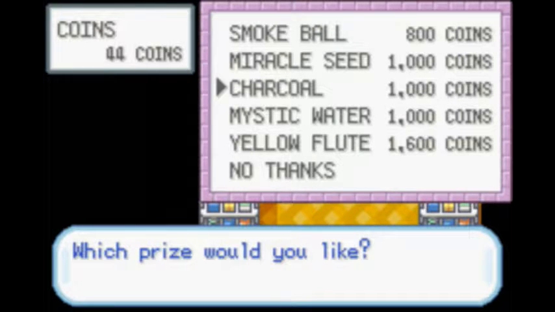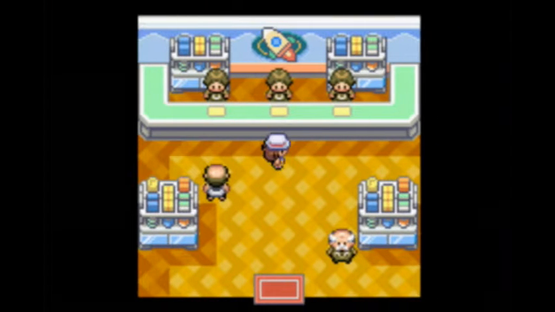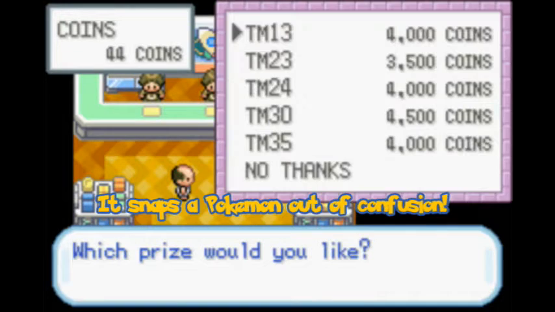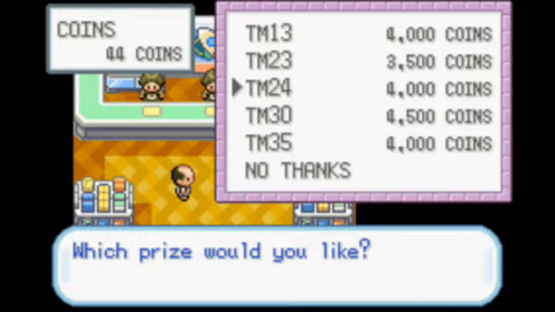You can get a bunch of items here. Smoke Ball, I think it makes it so that you can run away from battles easier. Miracle Seed increases grass type moves. Charcoal increases fire type moves. Mystic Water increases water type moves, and I don't remember what the Yellow Flute does, sadly. Now, the most important thing is over here, where we can exchange for TMs, which is fantastic. These are some decent TMs as well.